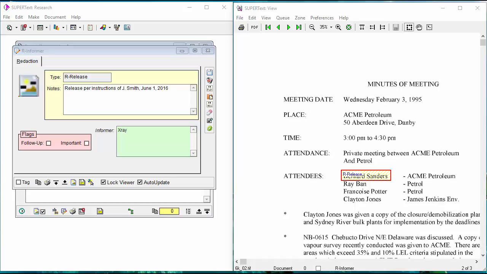Now, if you have 20,000 of these informer zones for X-ray, for example, and you don't want to go through this interactive process, there is an advantage that the interactive process lets you double check and take a look at the highlighted zone to make sure it is what you want. But if you're confident with your initial data entry and you want to take these 20,000 and change them all in one operation, there is a way to do that as well. So I won't cover it in this video, but there is an advanced operation that will enable you to do that. Really, in SUPERText, whenever you find that there is something that's repetitive, there's usually a batch operation available to greatly optimize how you do that.